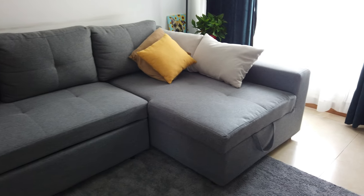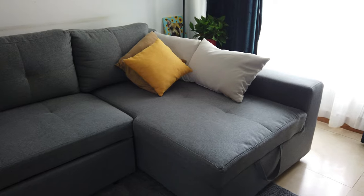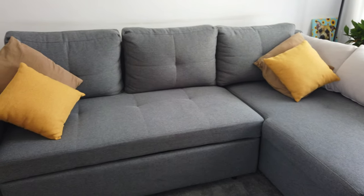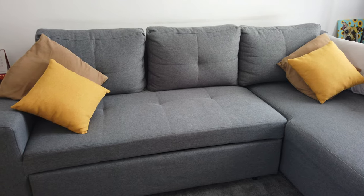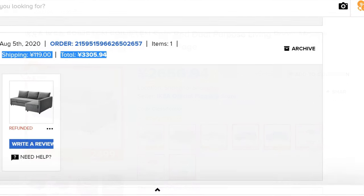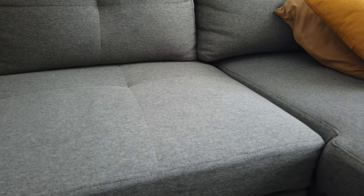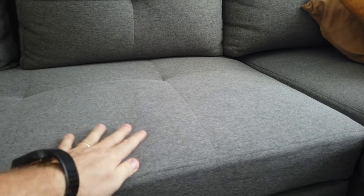Here's the couch — we wanted a simple design and a simple color. Sometimes in China when you buy a couch there aren't a lot of simple options for the fabric and colors, but we wanted that. The one from IKEA that we wanted to buy was actually quite similar to this, but this one was cheaper and has a lot more options and things that we like.